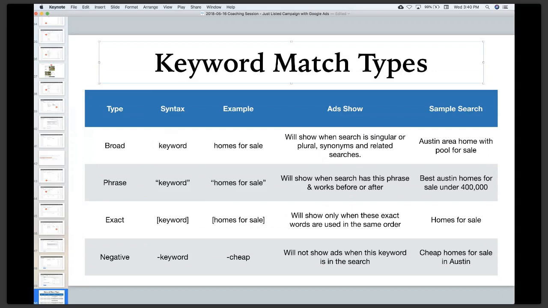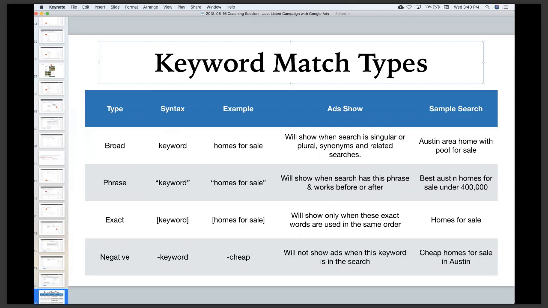The next one is what we call a phrase match, and that's what we're doing in this campaign. I'm using a phrase search. When you do a phrase search, the keyword or keywords are in quotes. So for example, "homes for sale" in quotes. Specifically, you need to have quotes in there.